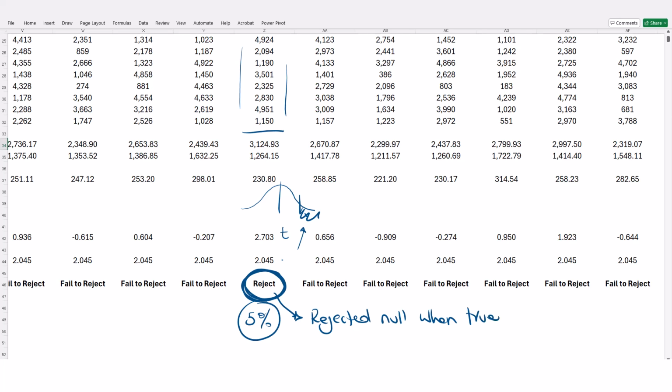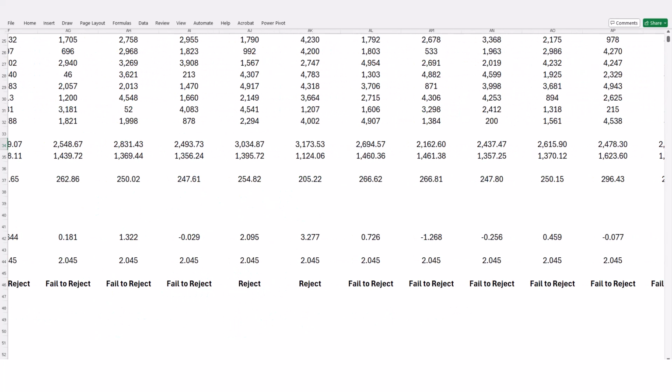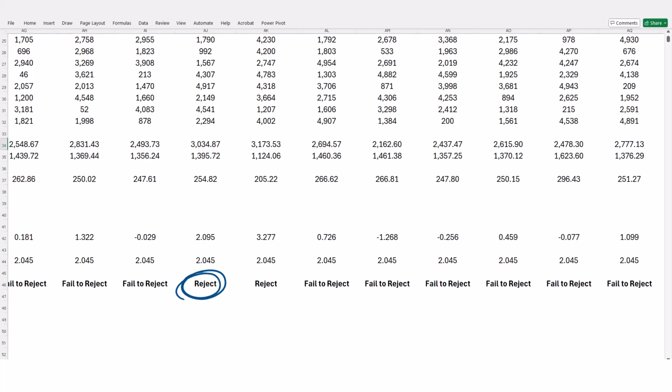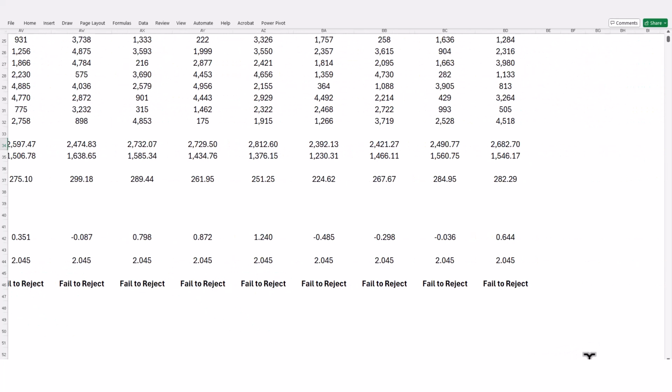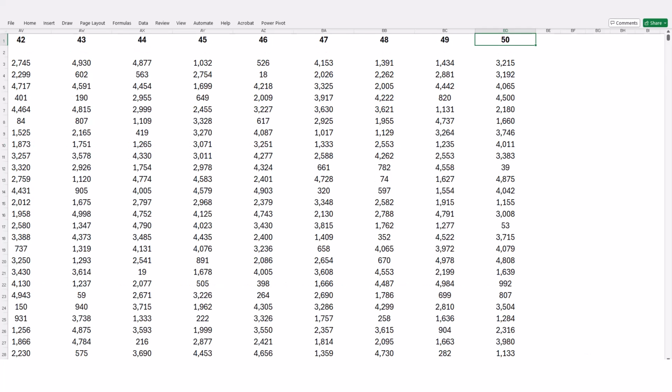How can that be? Well, it's because we have these rejection areas. We are accepting the fact with a 5% significance that there is a 5% chance we'd end up in there. Look, I said I'd done 50 samples. How many times did I end up rejecting? Well, one there. Look at this, back to back. One there, so that's 3. Then every other one was failed to reject. Just to prove it, look, that was 50 samples. So 3 out of my 50, I rejected the null. 3 times I got this decision wrong.